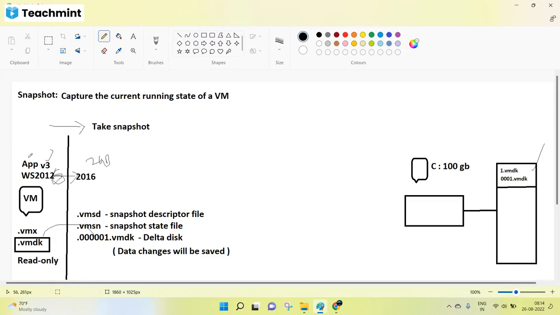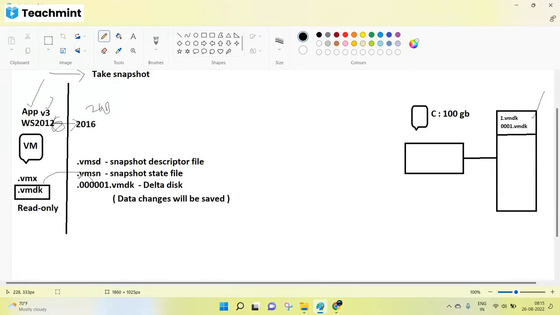The customer will expect you to bring this application up immediately now. Whatever change we expected is failing. So you will say there is a problem. Then you may wait for some time, or maybe they'll ask, can you revert back to the previous state? It's a very emergency. Normally, without a snapshot, we cannot go back to the previous state, as we apply changes directly on the original disk. In this case, we have taken a snapshot, and changes are separately tracked here. So when he says it is not working fine, we decide to go back to the previous state.